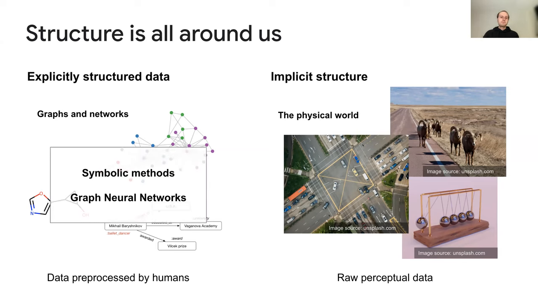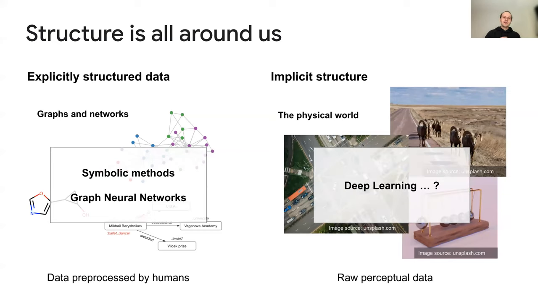And in terms of the AI and machine learning world, for the explicitly structured data side, we have things like classically symbolic methods. And in recent years, of course, graph neural networks that are very effective at dealing with this very structured form of data and can do things like compositional generalization on this kind of data structure. But then on the more messy real world, raw perceptual end of the spectrum, we have deep learning, but we also see lots of limitations of deep learning these days. And one thing I want to address in this talk is basically questions around how can we go beyond these current limitations.